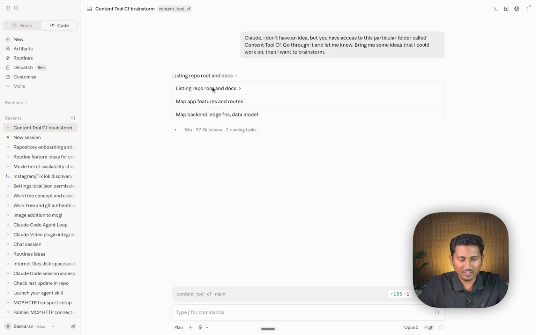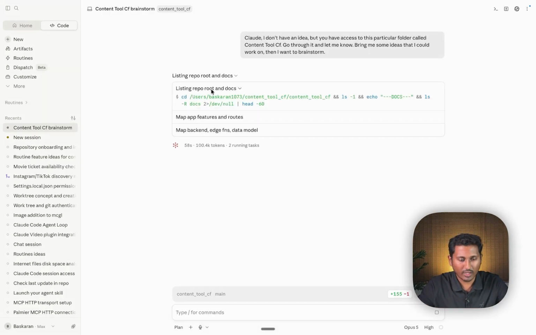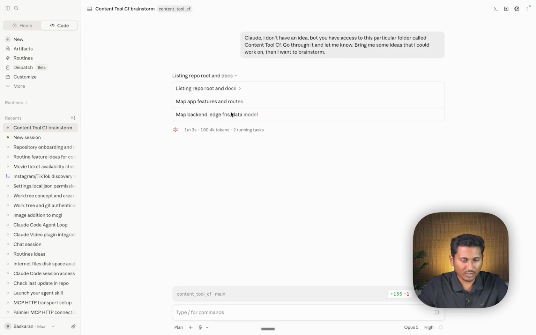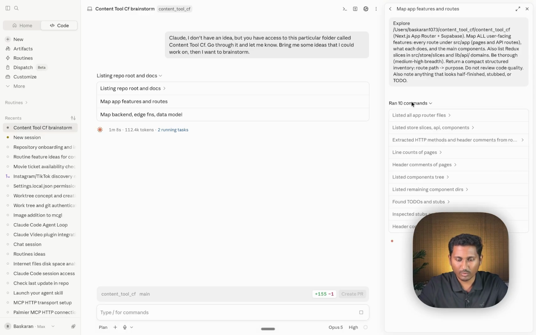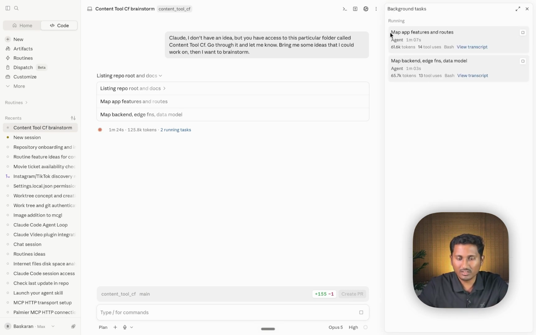And you can see that this is what the agents are doing. They're just going and understanding the whole project, and it goes and maps all the features and everything. That's what they are working on, and you try to understand how the coding agents are working and what all the things are that they are doing. Of course you don't understand everything, but this would be a good way to see how agents are working, right?